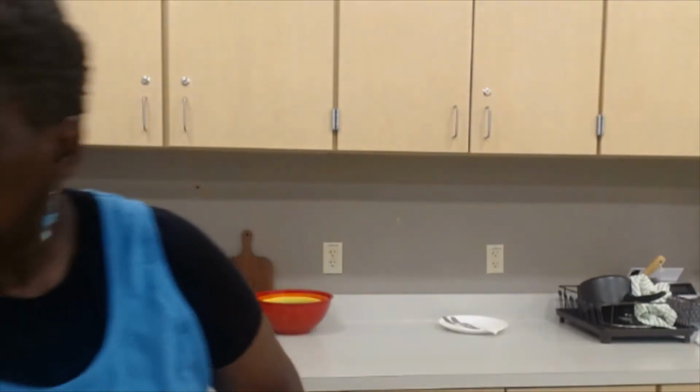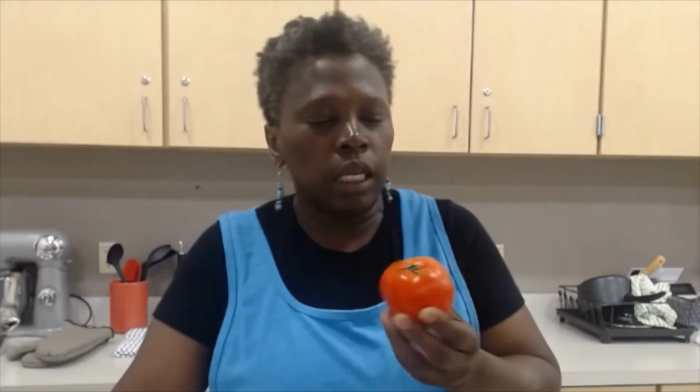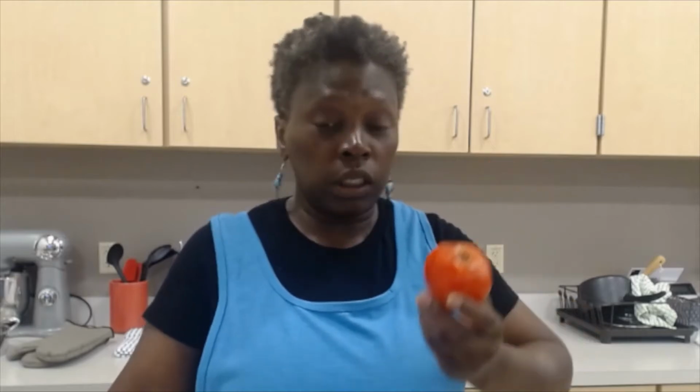And then, of course, the red tomato. It can be a vine ripened, it can be aroma. It doesn't matter what type of tomato it is. If you wanted to sit there and chop up cherry tomatoes in it, it would work too, as long as it's a red tomato.